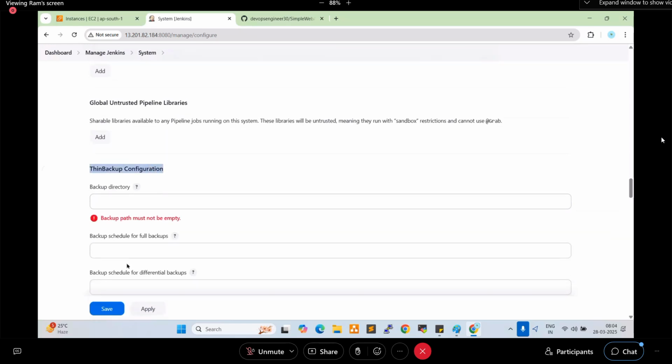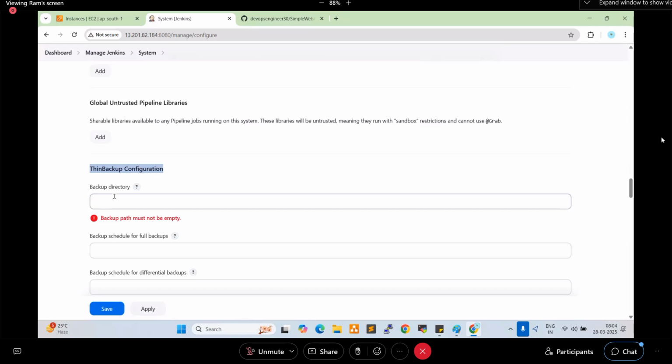What is this? Thin backup configuration, right? Here we need to give the backup directory, where you want to take the backup: on the same server, a different server, or a different region. So we need to give the path.